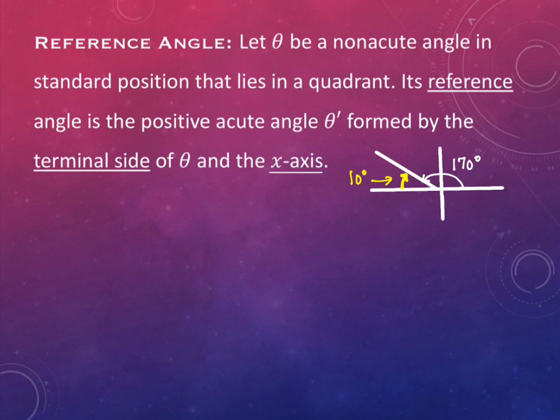So I'm going to give you some pictures here in a minute. But what I really think is the easiest thing to do, generally speaking, is to draw yourself a picture to figure out, am I adding something? Am I subtracting something? How much am I adding and subtracting? Because the picture actually tells you a lot, right? You looked at this picture and said, well, I can see that that's 10 degrees. But if I just said 170 and hadn't drawn a picture, you might have been trying to figure out, do I subtract 180? Do I add 180? Where do I go from here? And a picture actually speaks a lot into this situation.